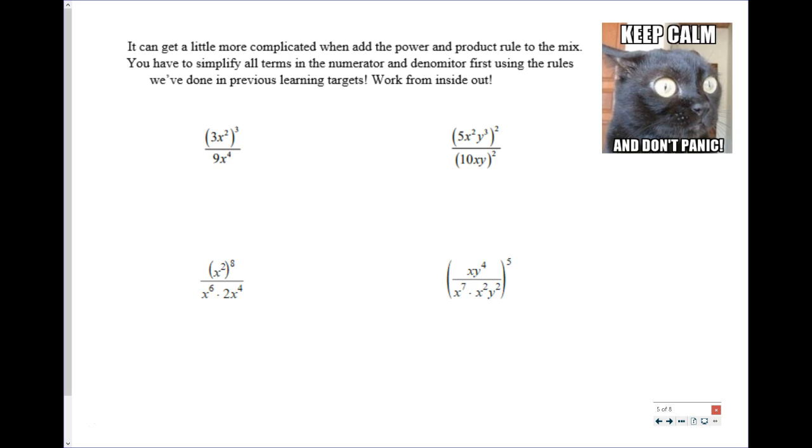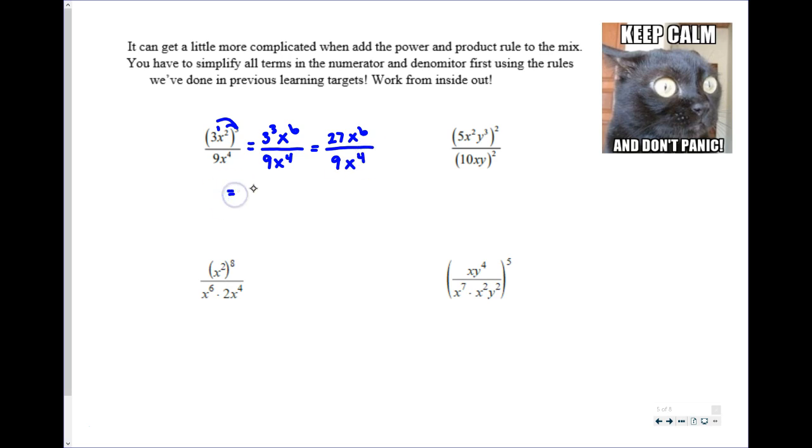So you want to simplify your numerator and your denominator first. So what I like to do is I like to put an equal sign and a line, because I know I'm going to leave the top and bottom alone for now. Okay, so I'm going to go ahead and simplify the numerator by doing that, distributing the 3. So on top I get 3 to the 3rd, x to the 6th, and on the bottom I get 9x to the 4th. I'm going to draw another equal sign and another bar. 3 to the 3rd power is 27, x to the 6th, and on bottom is 9x to the 4th.